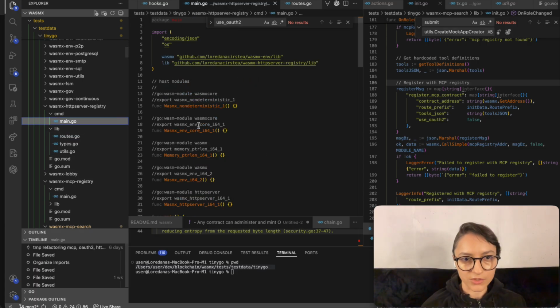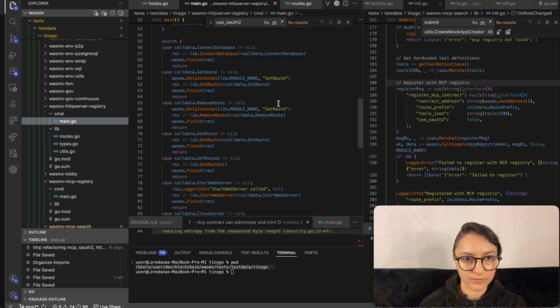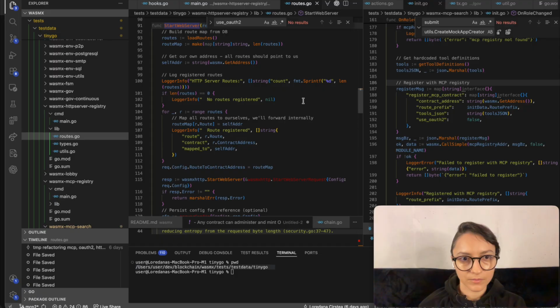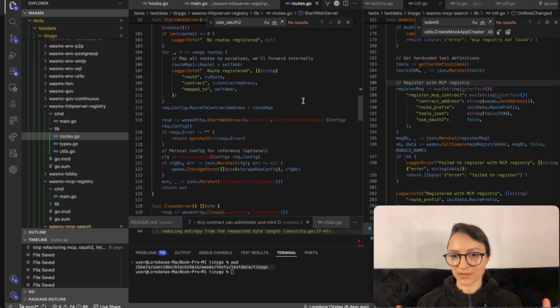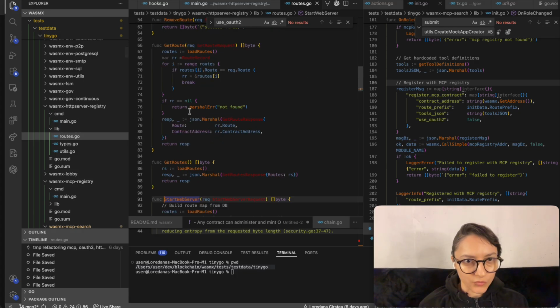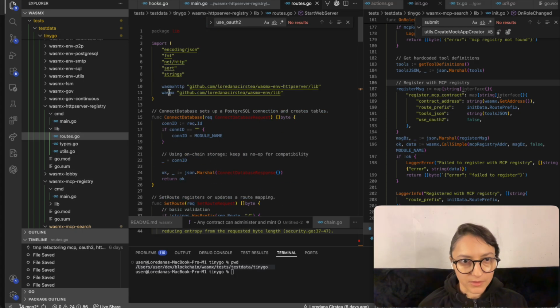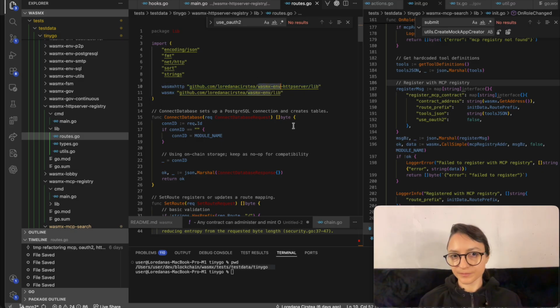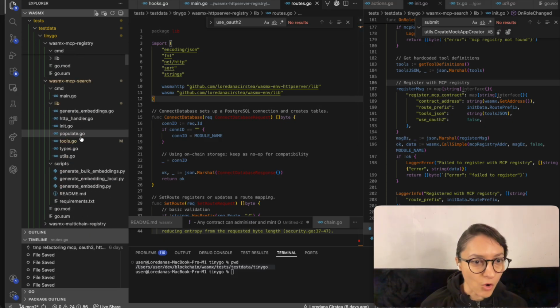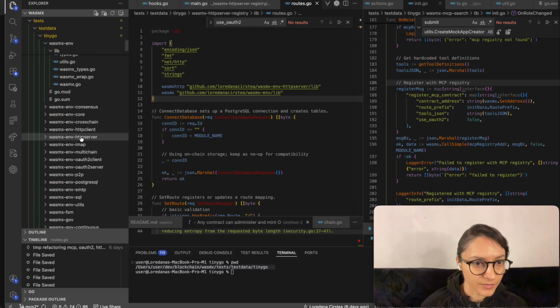And when it starts the server, it starts with all the routes that it has in its storage. And it uses this SDK, the wasmX environment SDK for the HTTP server, because this is its own module in the wasmX host. So I have all of these SDKs with env.